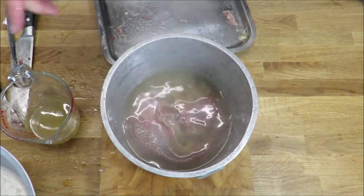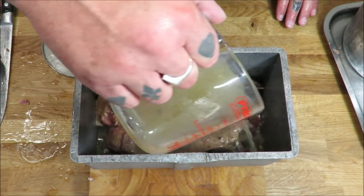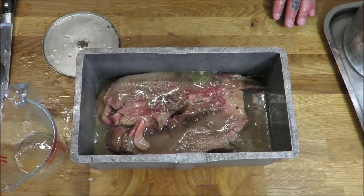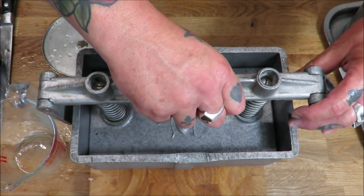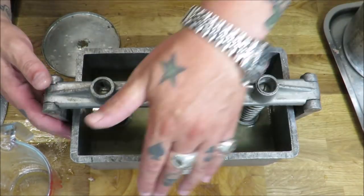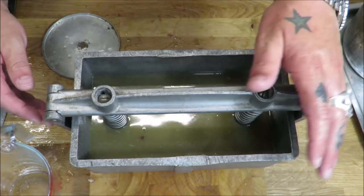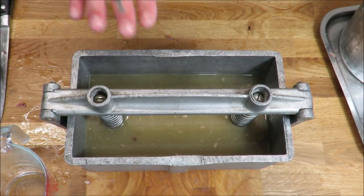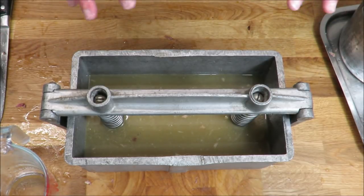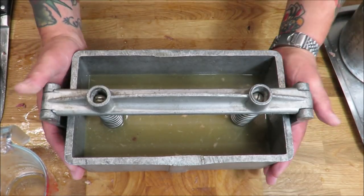I'll be gutted if this doesn't fit. Changing plan over to the square one - keeping it old school, get all that back in there. Get this beautiful press in here. I'll just give it some stick until it takes - get another one, and another one. It's a good job I got all this kit. We're going to let that cool slightly. There's still a bit more each side to go down, but we want all that gelatin-infused liquor to work through, then we'll push it down to its max and chill it overnight.